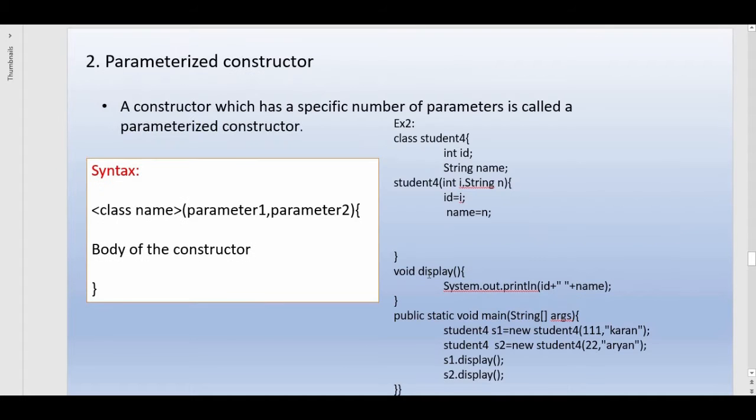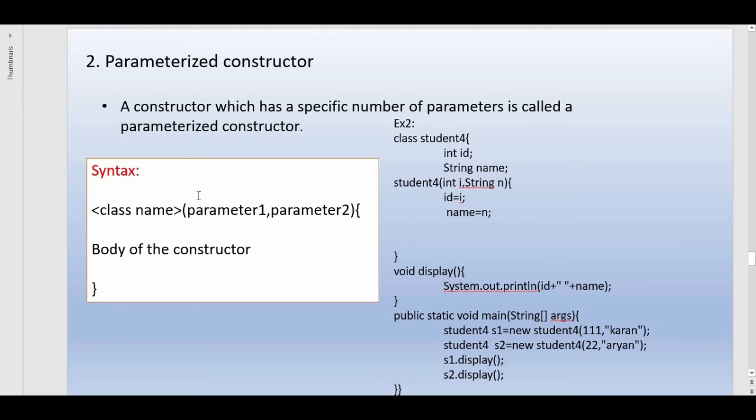Then we move to the second constructor. This is the parameterized constructor. A constructor which has a specific number of parameters is called a parameterized constructor. If the parentheses have a number of parameters, then we call it a parameterized constructor. Why do we use the parameterized constructor?